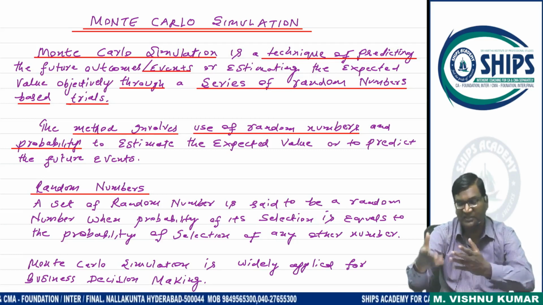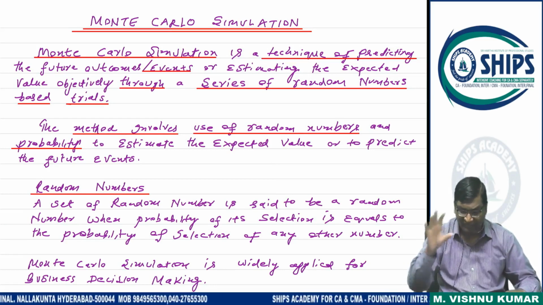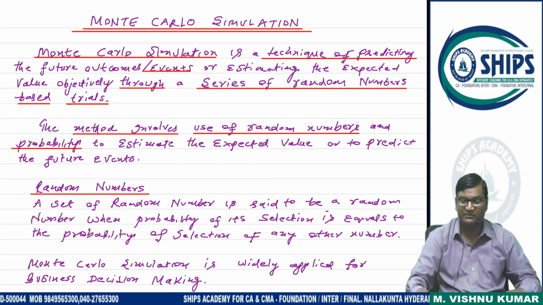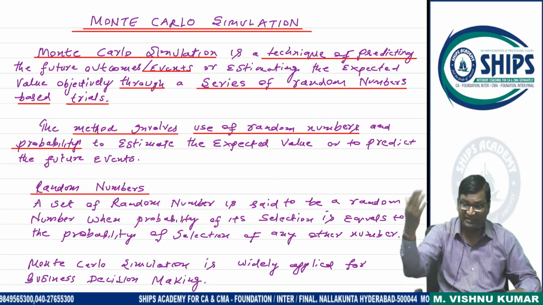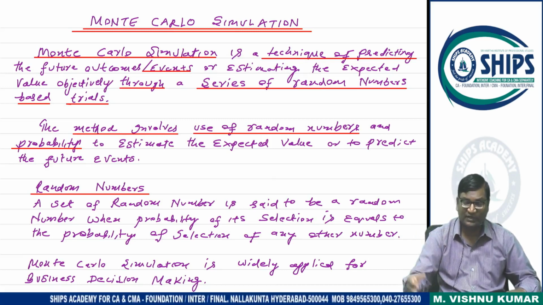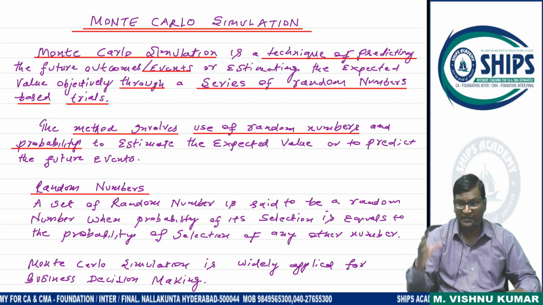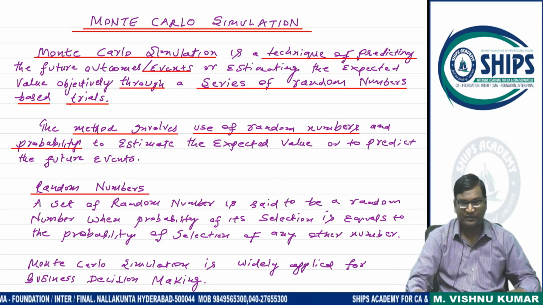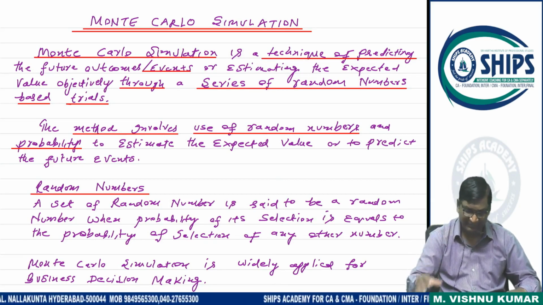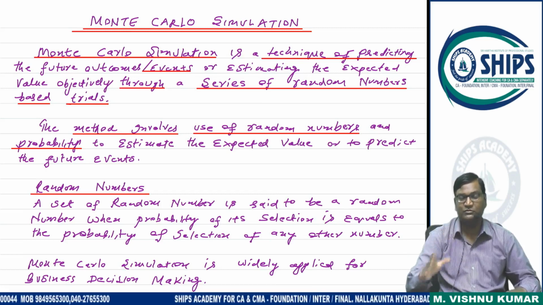Now what is Monte Carlo simulation? We'll understand now. Monte Carlo simulation is a mathematical technique in which random numbers are used for estimating the expected things in future. In this model, the random number technique is used and the probability approach. So whenever you discuss Monte Carlo simulation, in your mind there should be two points. First, in this model probabilities are used. Second, random numbers are used.